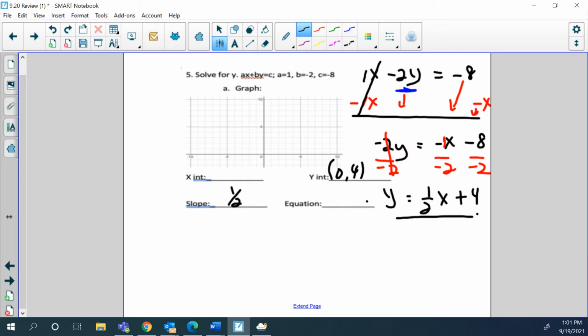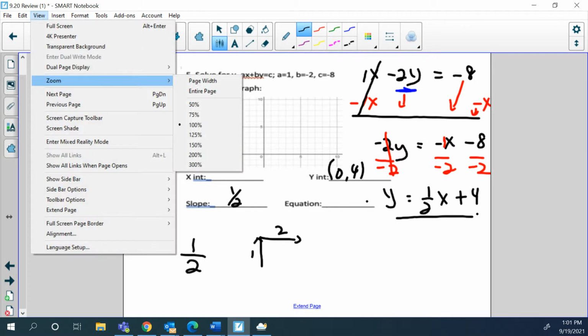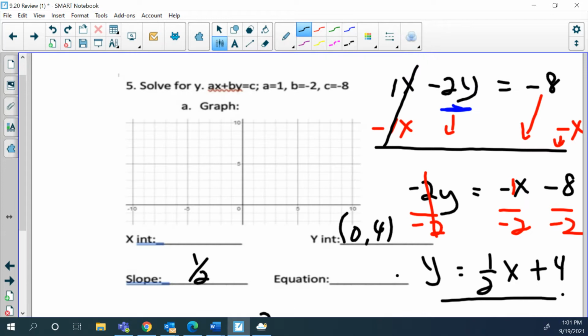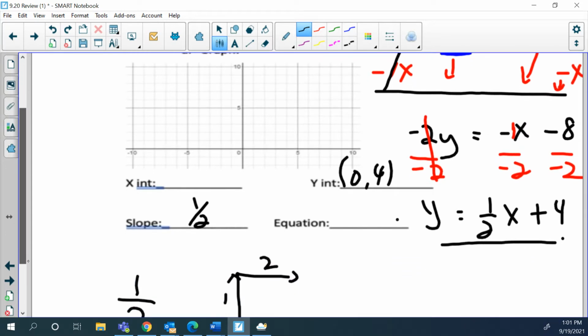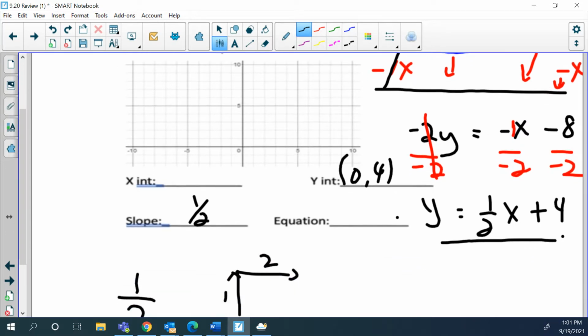Well, the slope is 1/2, right? The slope is 1 over 2. So you know that I'm going to rise 1, and then I'm going to run to the right 2, all right? And so my starting point now is going to be, can I make this a little bit bigger? Let me zoom a little bit bigger, guys, so we can get a graph a little bit clearer. So my starting point is going to be the y-intercept, right, which is 4. So that's 4 right here.